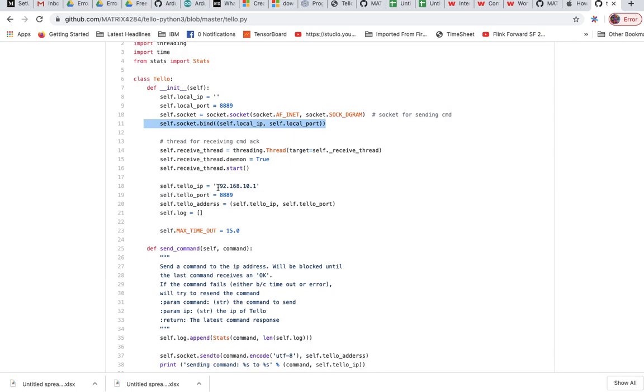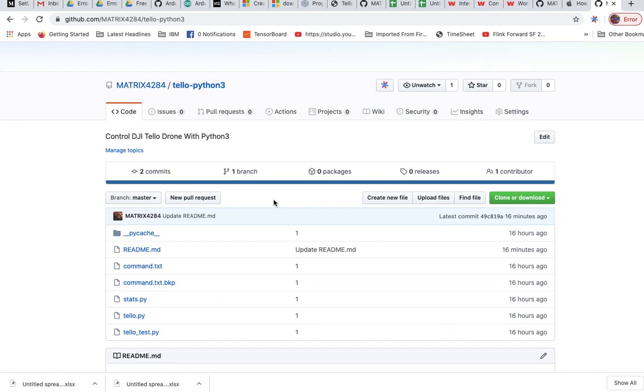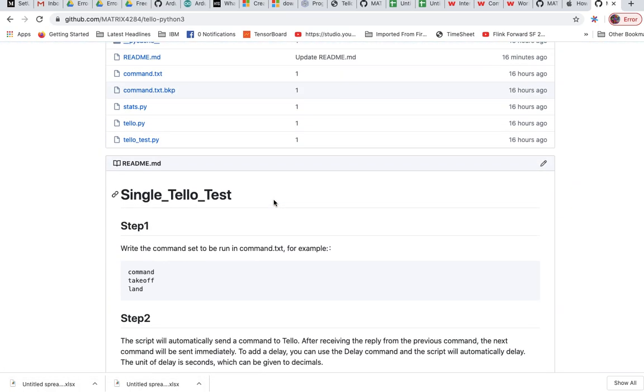Whatever the remote controller, Python program or mobile app is used to control a Tello, it must first get connected to this Wi-Fi access point, and I showed you the mobile Wi-Fi access point, which is Tello dash a serial number. So this is the address of the Wi-Fi access point that a Tello hosts, and 8889 is the UDP port number of the Tello through which it receives and sends messages. So this is more or less the libraries that are used by Python 3 to control the Tello drone.